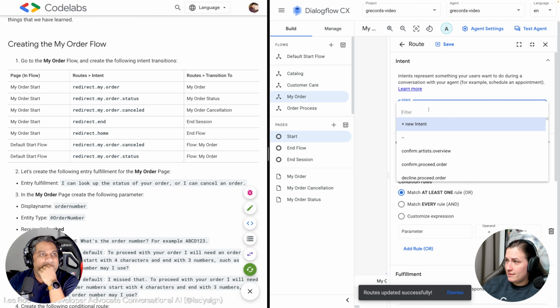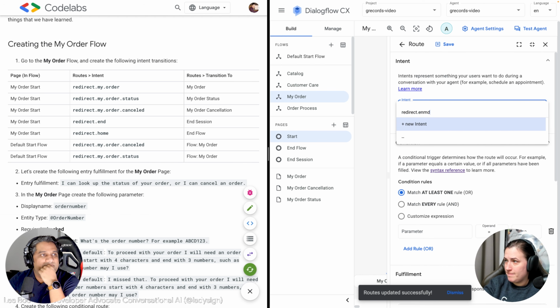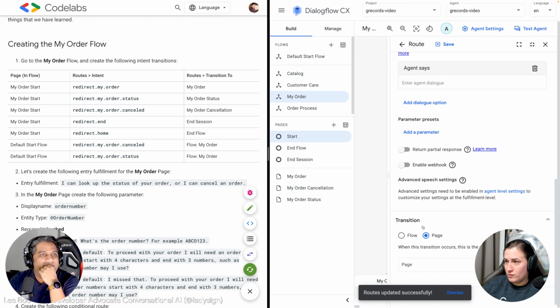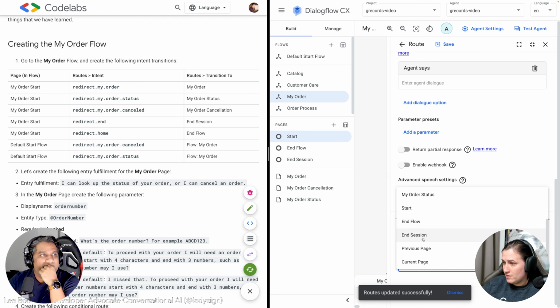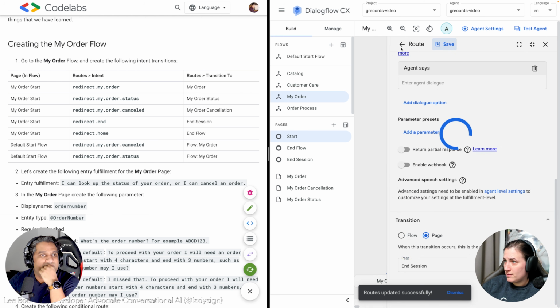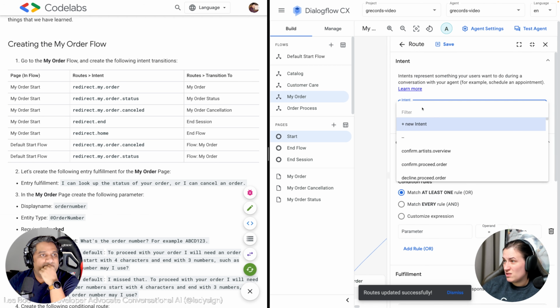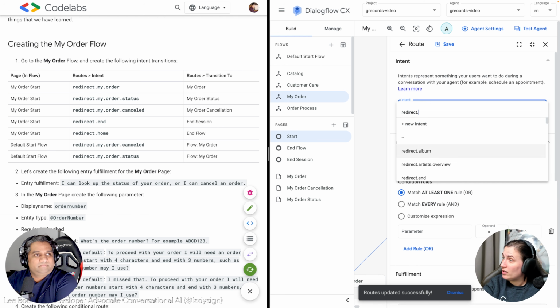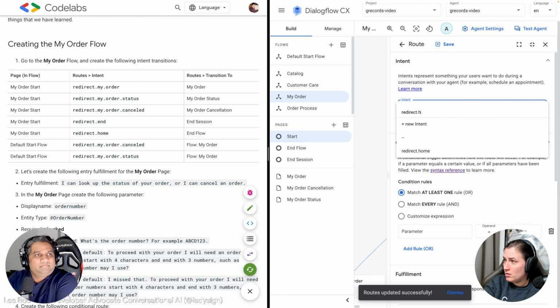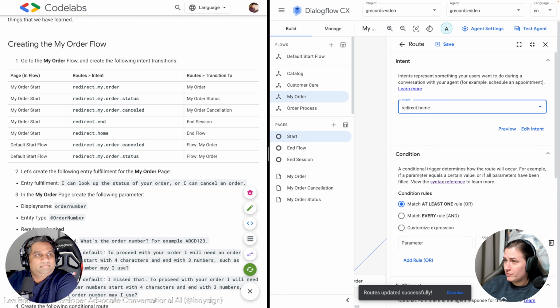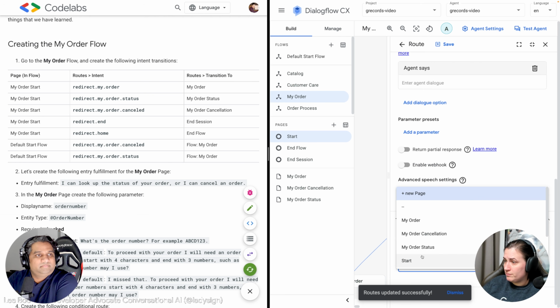The redirect end: this one ends the full session. And we have the redirect to home. This is basically if people say go back, we go back to the main menu. That one ends the flow, closes the flow, so you're hopping back to the default start flow.